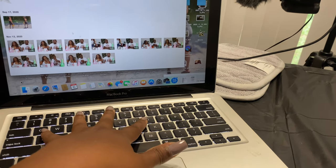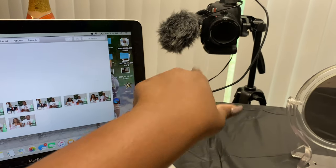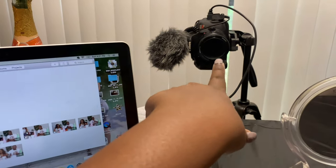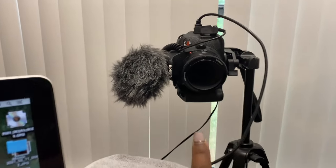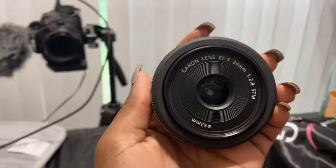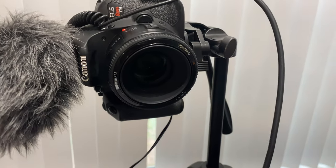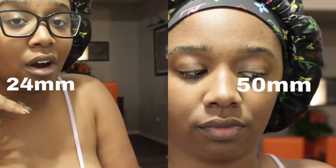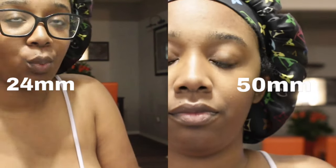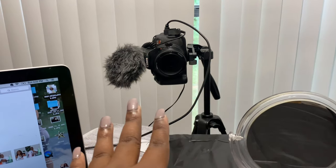What I use is a MacBook Pro. It's old, refurbished, not a big deal. I use this as my viewfinder and I tilt my camera to the side. I make sure that I use my 50 millimeter lens instead of the lens that was previously on it, which was this one. So instead of the 24 millimeter, I make sure I use the 50 millimeter. That way you can get a nice close frame. I'll insert on the screen what the difference between the two of them looks like, so you guys can understand more of why I use the 50 millimeter when it comes to reels.